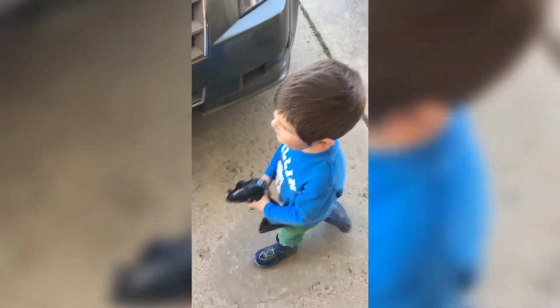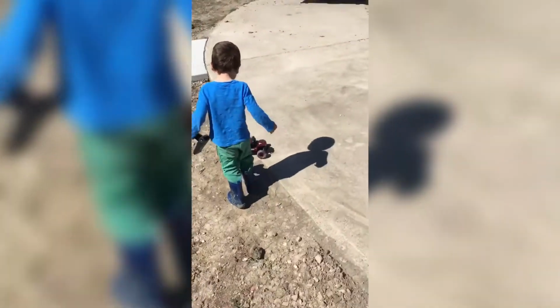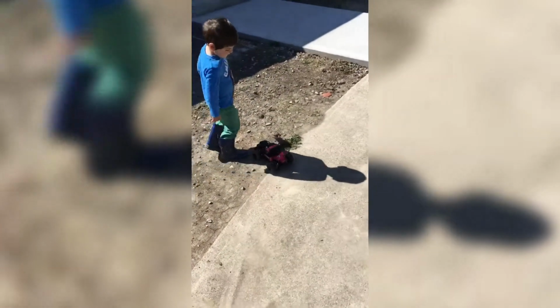Power's on. Lights are on. Ethan is going. All right, buddy. Tear it up. That's the way to do it. Just drive blind. Alright, so like I said, we're going to time how long this battery lasts.